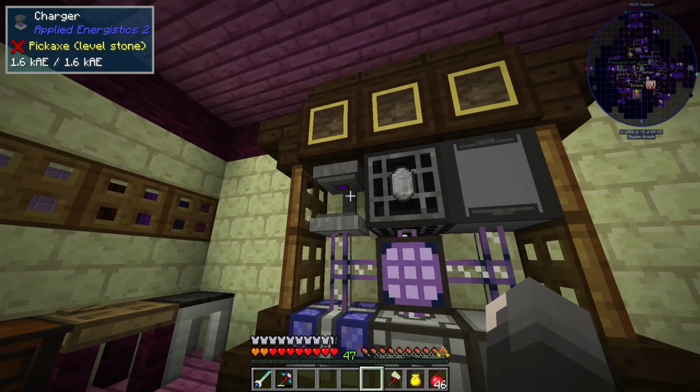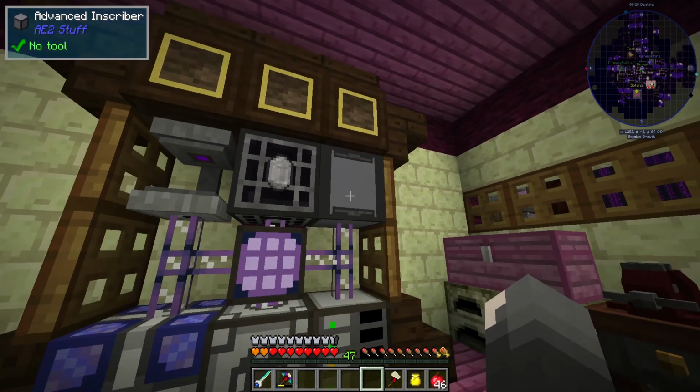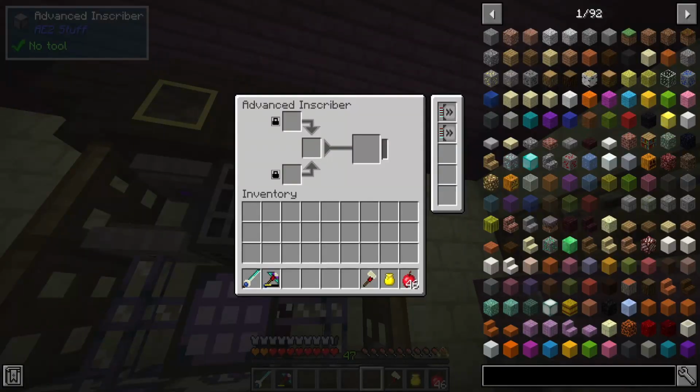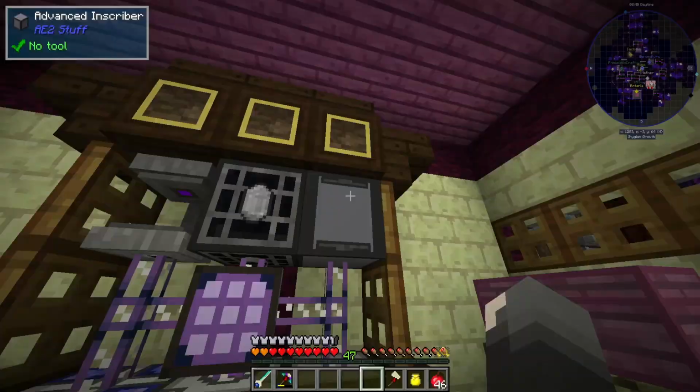I did the charger because I also needed charged crystals at one point for some reason. Not many, but I needed them. And of course the advanced subscriber, so I could just throw a stack of stuff in here instead of doing it one at a time. And 2 speed upgrades, or acceleration upgrades. I always want to just call them speed. I need flux crystals for that.